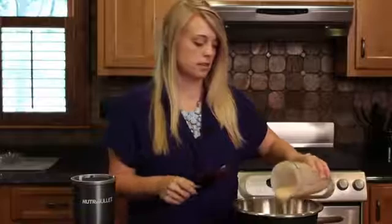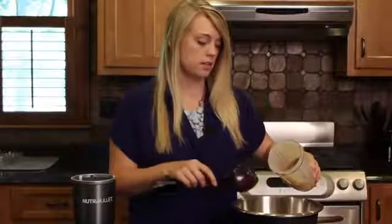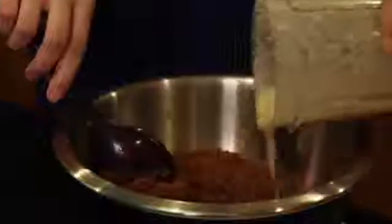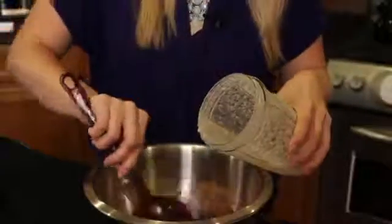Now that we have a nice creamy mixture, we're going to slowly add it to the raw cacao powder to formulate our truffle balls. Add a little bit at a time and then continuously mix. You want to make sure all the raw cacao is mixed in.